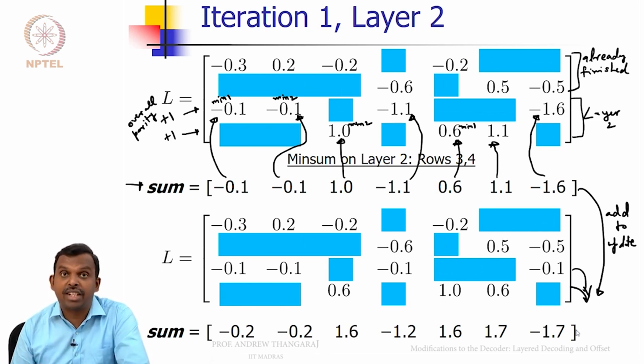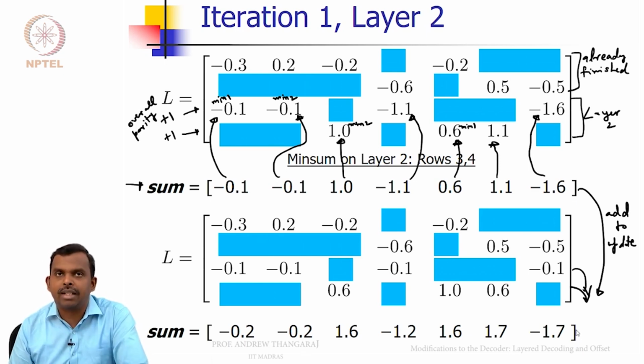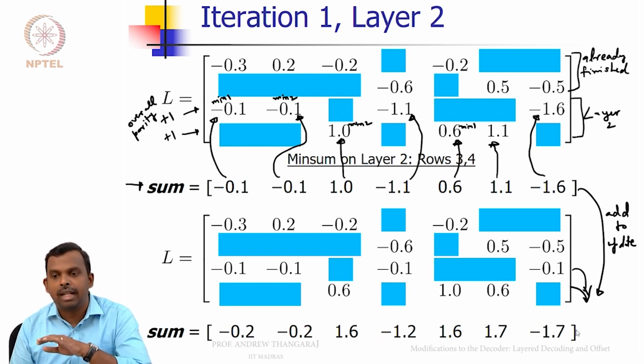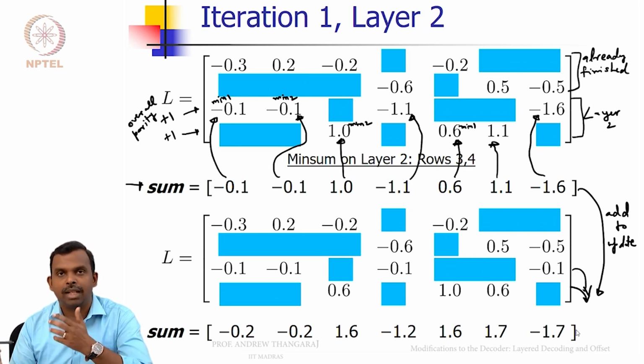Okay. The next iteration also I am going to walk you through, because there will be one minor difference in the next iteration, because already this L matrix will have some value. Okay. So, what do you do in that case? That is the only thing I am going to show, and after that you will see the layer decoding is well set. Okay. It is a much easier operation and you just use the storage, do the row processing and keep repeating.